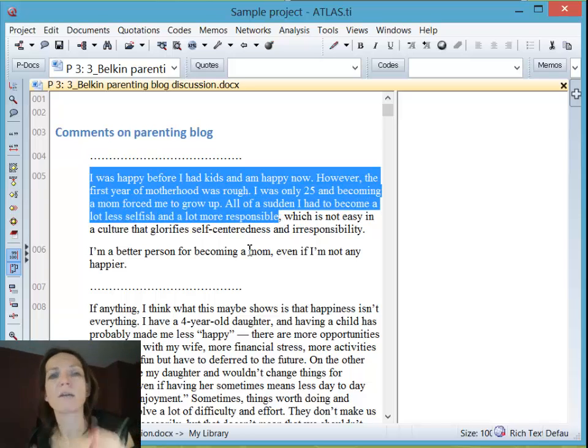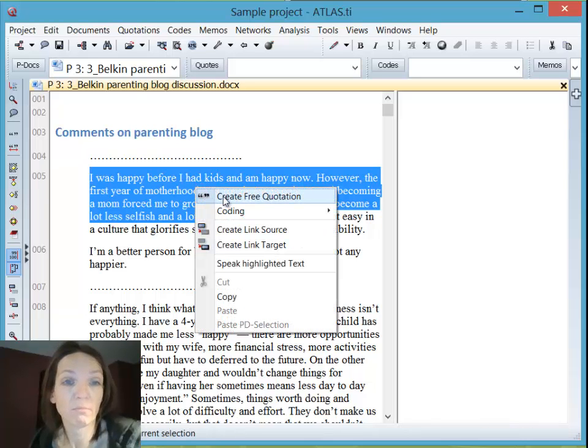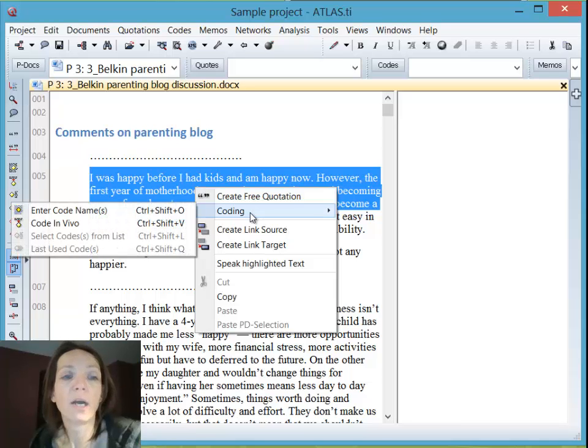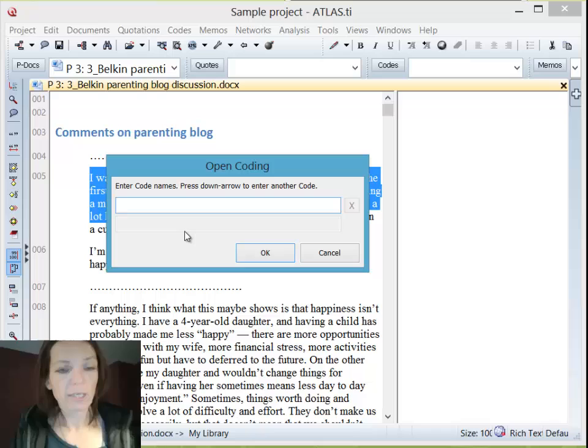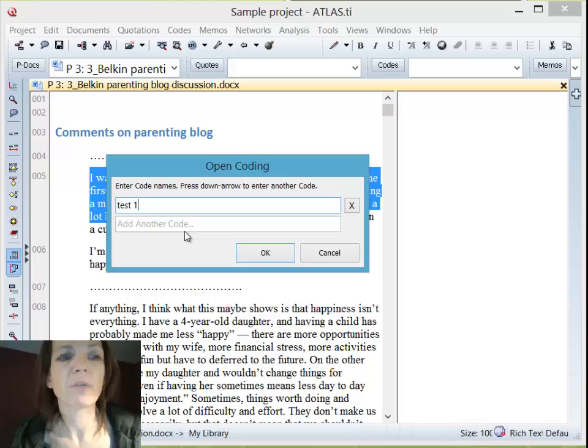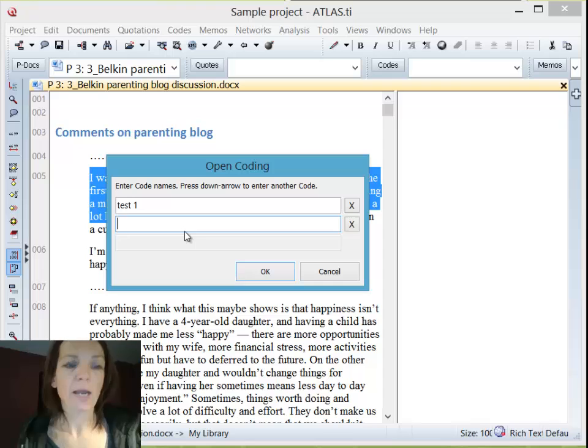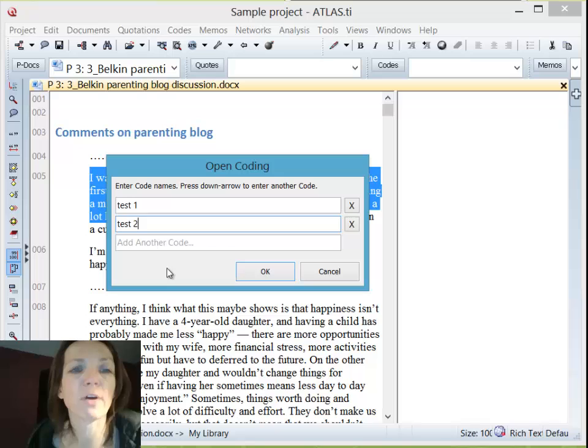I'll say a bit more on that once you have a few more codes. So if you start and you have no codes yet, we can simply start by creating new codes. That is done by right-clicking on the highlighted segments, clicking on the coding option here, and entering a new code name. So I create just 4 test codes that I can use to play around with. I can at the same time also add another code if I want to code with multiple codes.